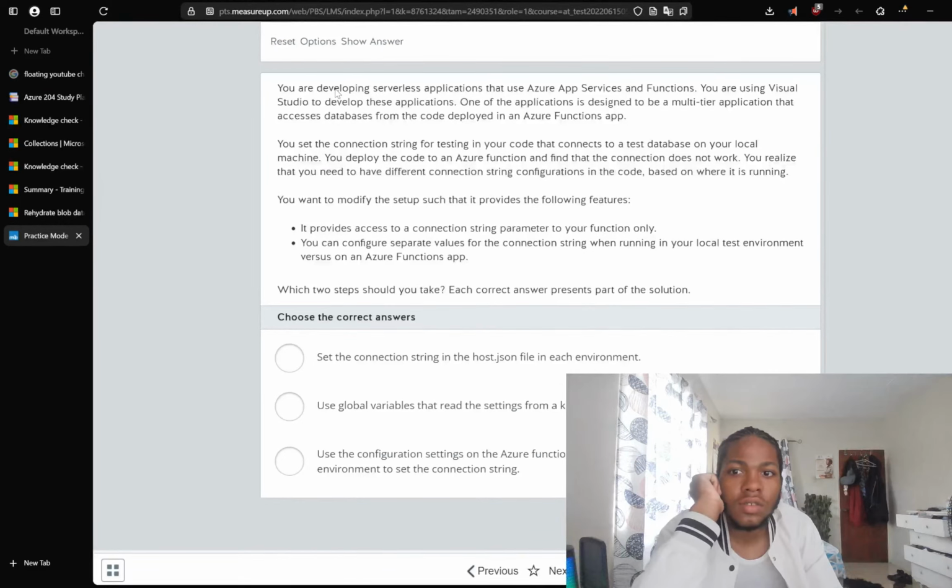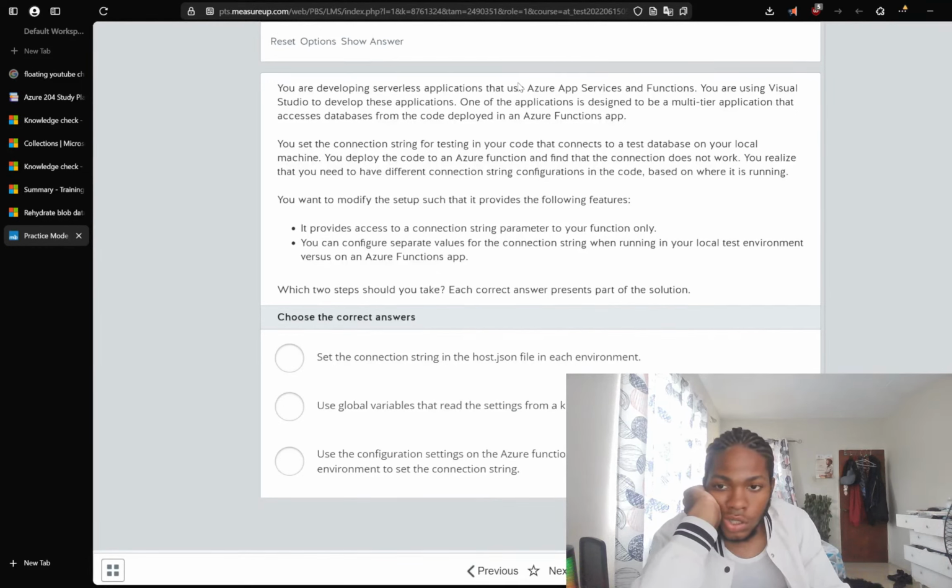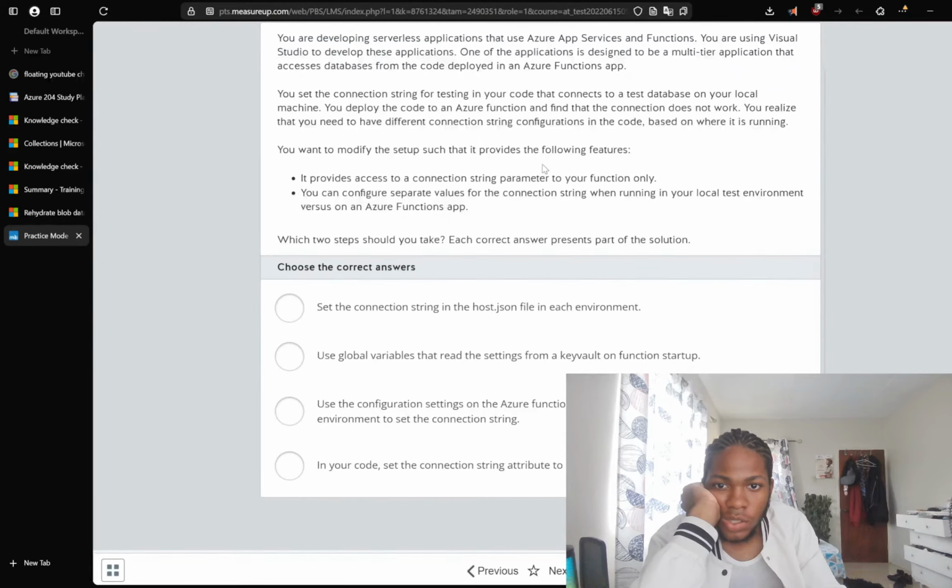Server application, Visual Studio to develop. Connection string, local machine, deploy quotas there. Modify setup so it has those. Azure Function, host.json makes no sense. Global variables that read settings from Key Vault on the function. Configure separate values for the connection string with local. Separate values from the local test environment.